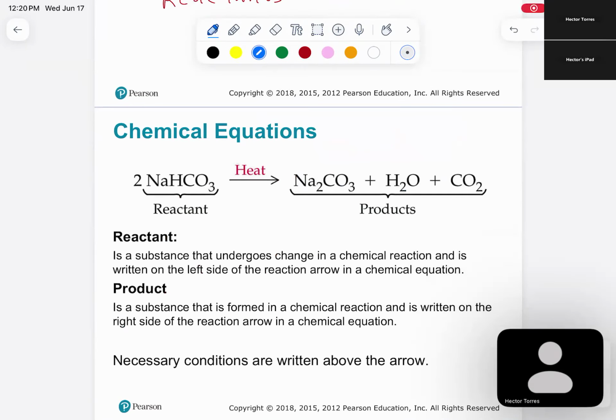Okay, great. On here we have a couple new things. We have this heat here. On the arrow, we add anything else that was added to the reaction to make it happen. Sometimes it'll be heat, sometimes it'll be a catalyst, things like that. Then you can see that this has the reactants, and a definition for the reactants. On the right side of the equation, we have the products. Over here, you can tell that we have 3 different products, so we can have different amounts of products. Most of the time it's going to be 2, but it can be 1 or 3. But these are the substances that are formed.